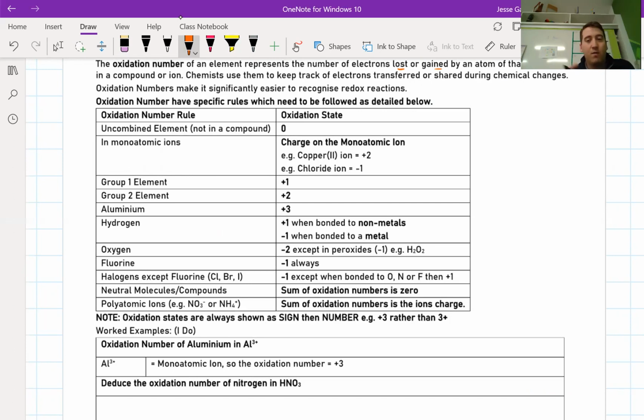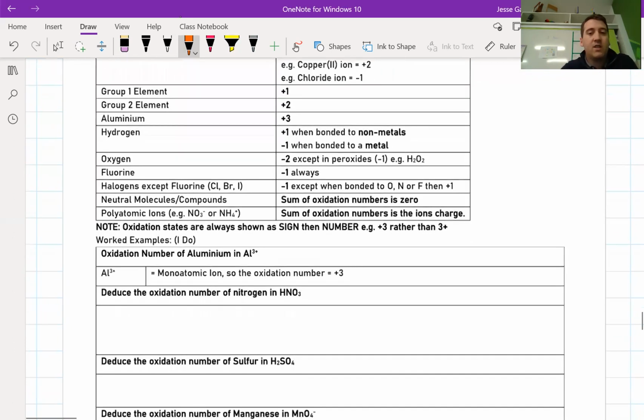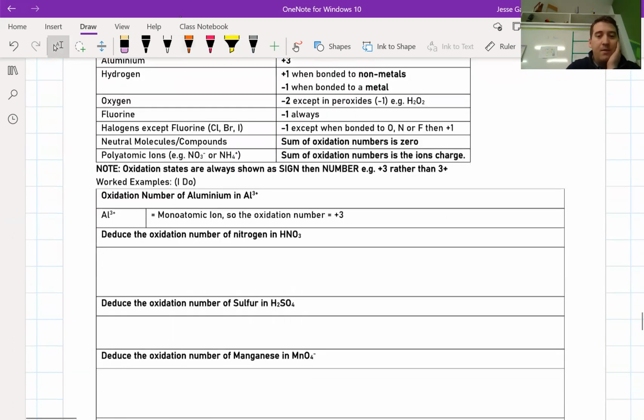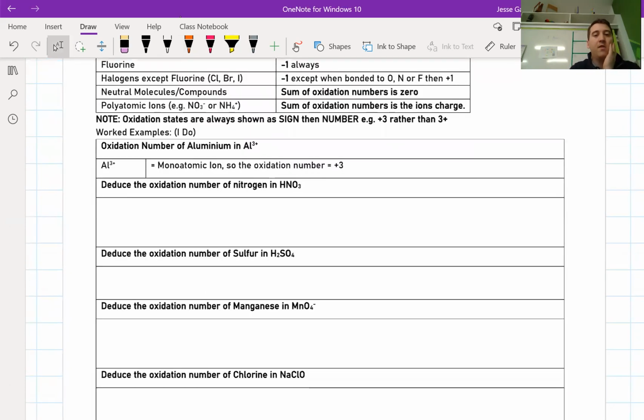This is a more summarized version, but I always like to work from examples rather than just give you a table to learn. Remember, it's a combination of learning rules, but also applying common sense about what group things are in. How many electrons are they going to lose or gain? Are they metals or non-metals? Are they going to lose or gain electrons? What group are they in? How many valence electrons have they got? And also, sometimes you have to consider electronegativity and first ionization energy to help you figure out whether they are going to gain or lose electrons. All right, let's start by applying a few examples. I'm going to do a few of these examples for us, just so you see a few more of them.